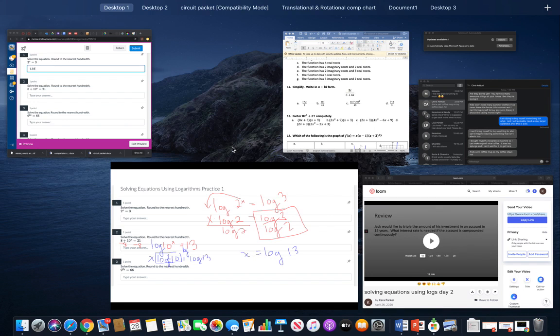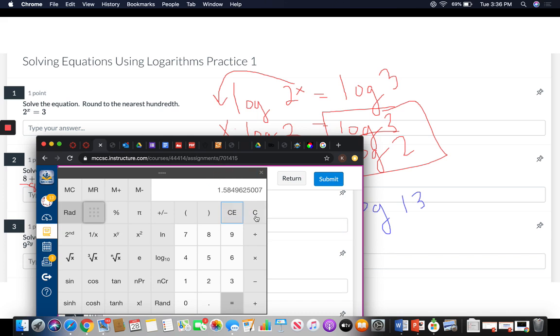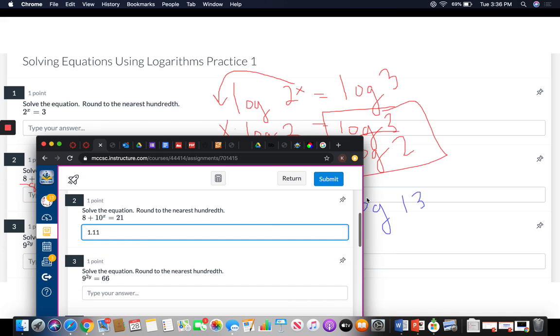All right, and then again, pull that calculator or go to that assignment in Canvas. And if you don't believe me that log base 10 of 10 is 1, and you want to do log base 10 of 13 divided by log base 10 of 10, you end up with 1.11. Or we could just do log base 10 of 13, and we get that same 1.11. So I'll go ahead and type that answer in here for our answer to number 2.